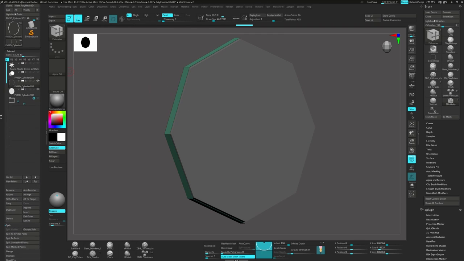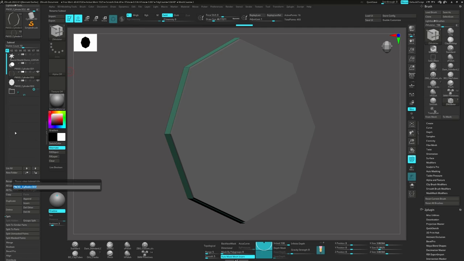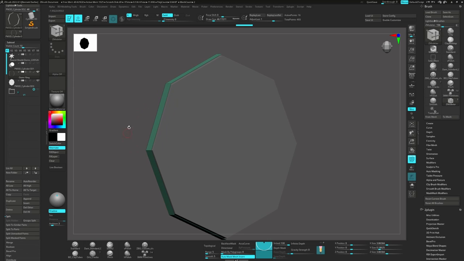If you're feeling really organized, you can start naming things early. Future you will thank you. So I'm gonna do, I don't know, outer ring. Sure. Name it whatever makes sense to you. This is your project, this is your world.